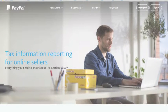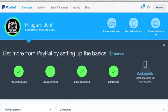Okay, moving on. Setting up. This is actually the easy part here. So first things first, you should already have a PayPal account. Like I said earlier, make sure it's a personal account. And then I recommend getting through all of this verification stuff. You can see I haven't even confirmed my mobile yet. But on your profile page, it'll help you complete your profile. And I recommend you go through all these steps just to make it so your PayPal account looks good in the eyes of PayPal. The next thing you do is you go to paypal.me.